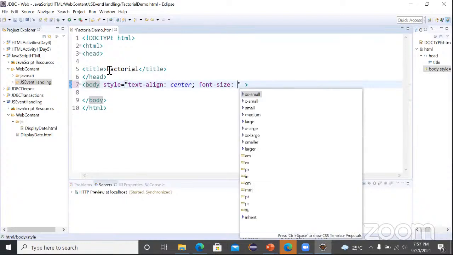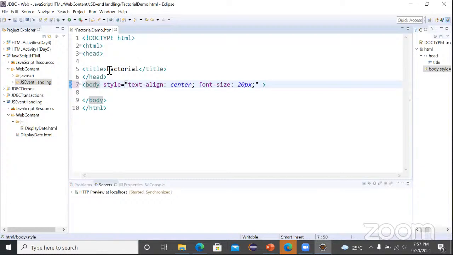Let's go with a number, okay, 20 pixels. Basically, we take it in the form of pixels.